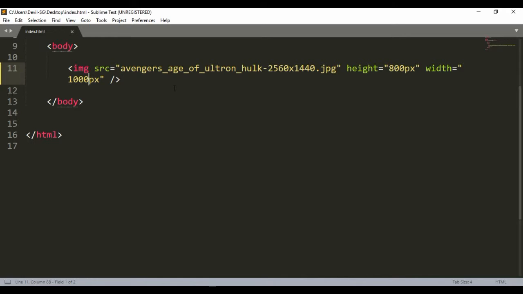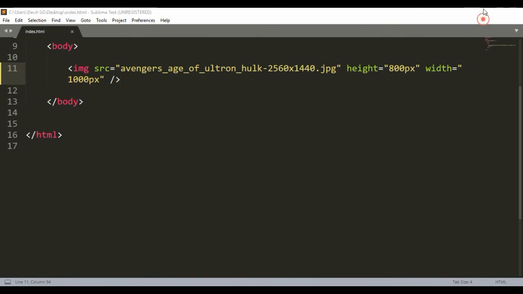And suppose the image that you want to show in your website is not in the same folder, but in a different directory, then giving only the name and the extension will not work.